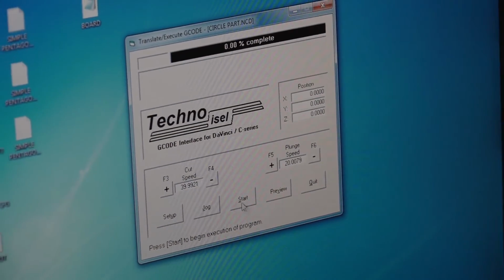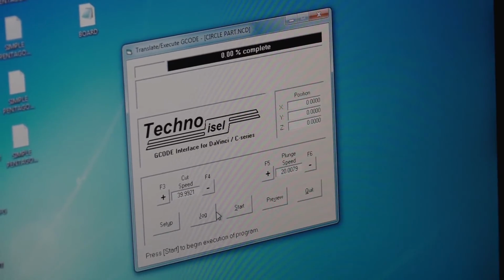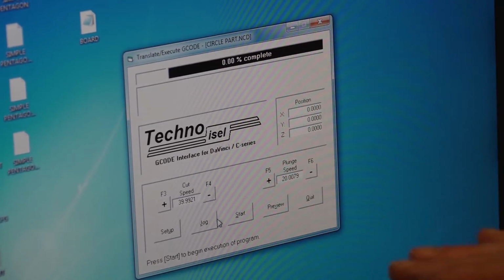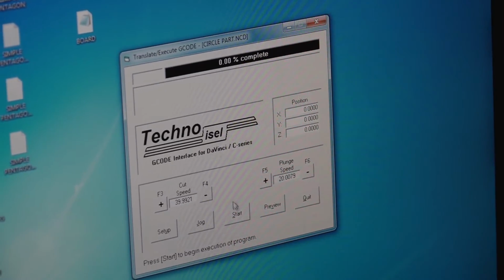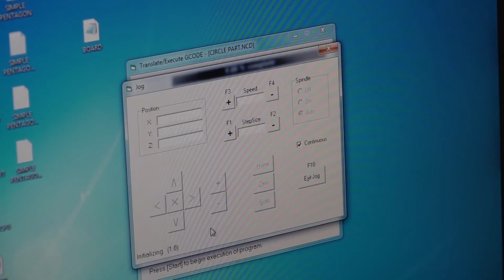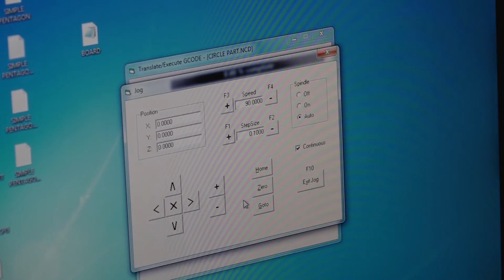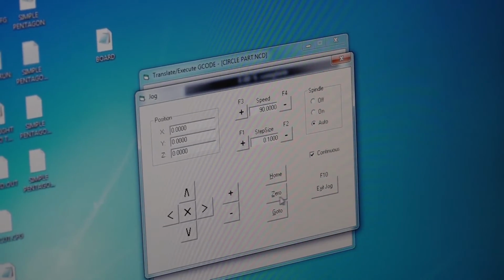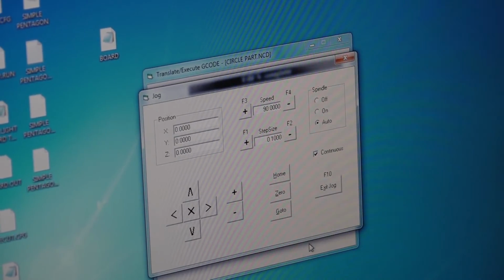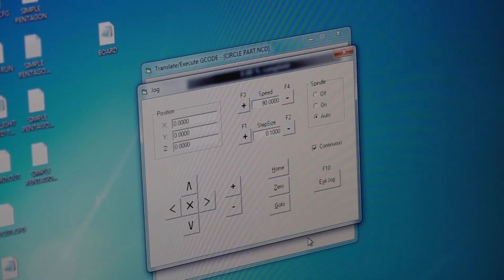That's great. So now you're not quite ready. What you need to do is tell the machine where 000 is, that its current position that we've set it at, treat it as 000. To do that, you almost always have to do this. Go to jog. It'll take a minute to get to where I can change anything. And generally what you're going to want to do is go to 0 and then 0 all. And now it's set the X, Y, and Z axes, the origin, to where it is over there.